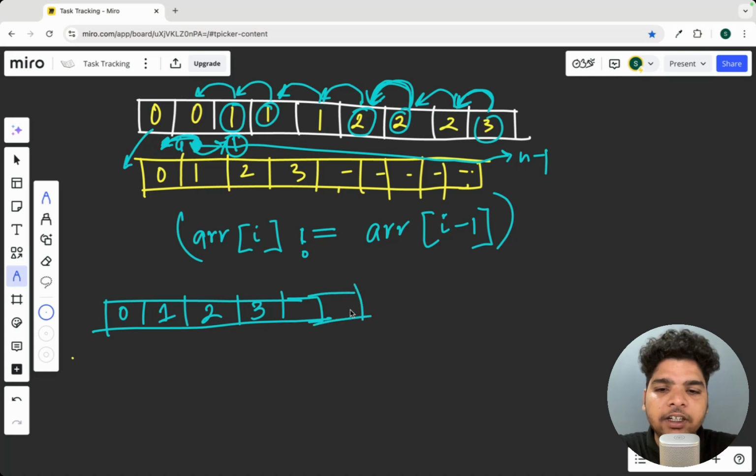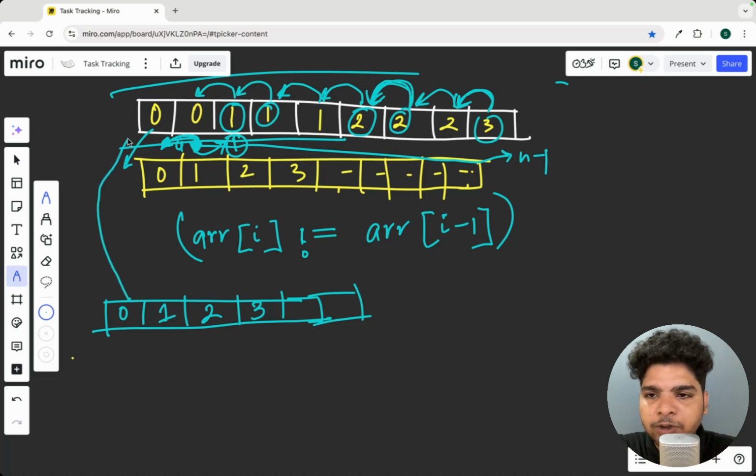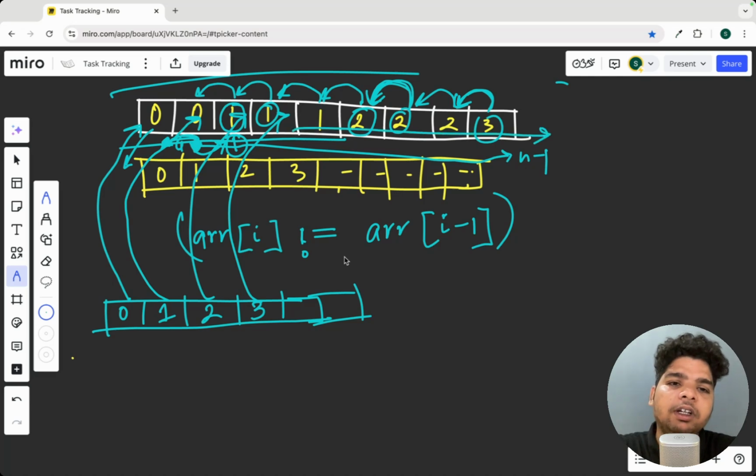And when I put it here, then again we have to iterate over this array, and whatever values we have stored will be remapped here. Then for the remaining elements we'll do nothing. This could be one solution, but what is the problem here? Here we are taking whole extra space, right? So this is one approach.